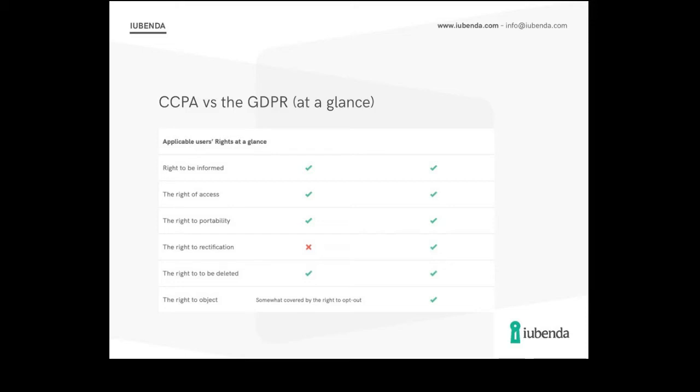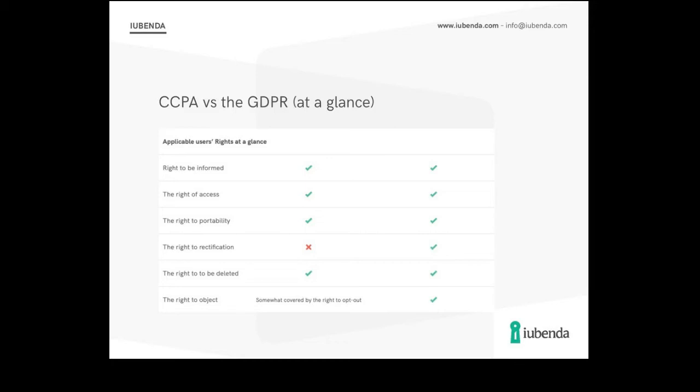For an entire view of the full table, which covers a lot of things like the definition of personal data, in which cases it applies, the scope of the law, and things like that, you can see that in the help. And again, we'll post a link directly to the table so that you can take a look at that. So as you can see, a lot of the rights are shared.